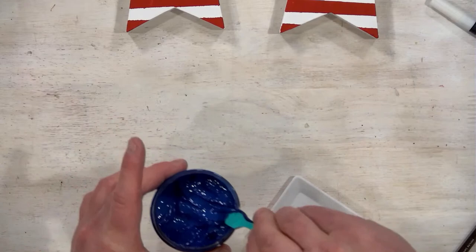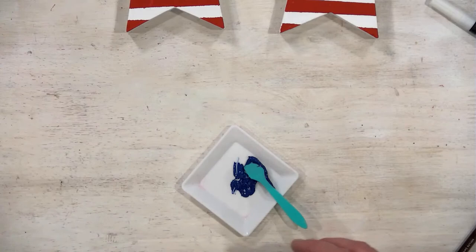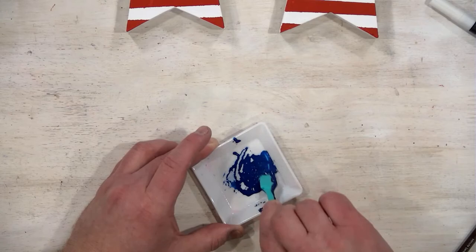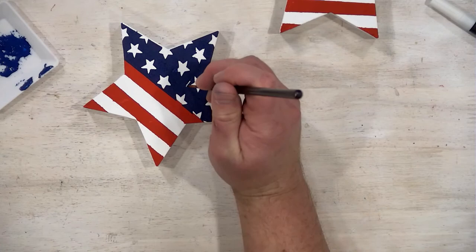So now, first of all, it does not take a lot. We're going to put a little bit in our color tray, a little bit of distilled water, and I'm just going to stir it. Our paste is thinner than it used to be, but when you are fixing mistakes, you really want it thin. You want it on the thin consistency, almost like paint. And so I'm just going to dip it in, and you'll notice I do not use it as if it was a brush. I'm going to do kind of a dabbing instead.